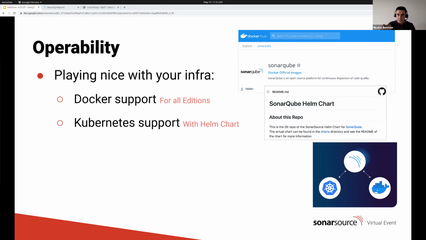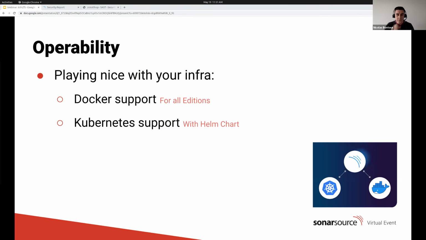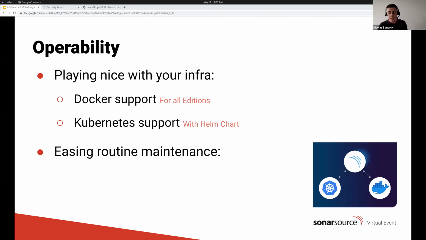And operability to us is not just about deployment, it's also about long-term usage, maintenance, and operations. And so we've done a few things there as well to ease those routine operations, this routine maintenance. Practical examples again, hot database backups. We now support it with this LTS. Sure enough, it has little to do with code quality and code security. But if you're operating SonarQube, you will like this capability of being able to back up the data without having to incur any downtime for your users. And you're just ensuring maximum uptime of SonarQube in the DevOps pipeline.